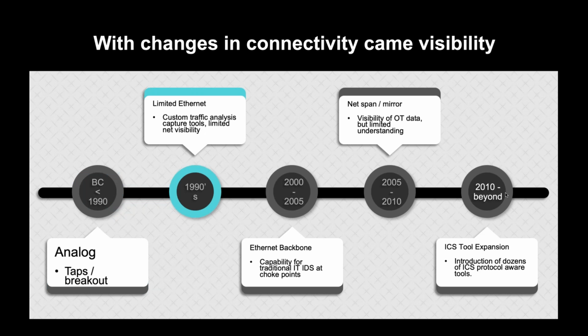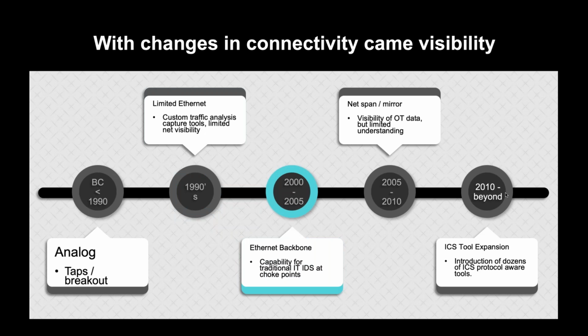As we moved into the 90s with the limited Ethernet, some proprietary protocols were being utilized, and along with those proprietary protocols came proprietary tools, with some very large, heavy boxes that would get brought into an environment to get connected in with special connectors, special software, and have some visibility into that communication path. And again, point in time, on site, and only used from a troubleshooting perspective.